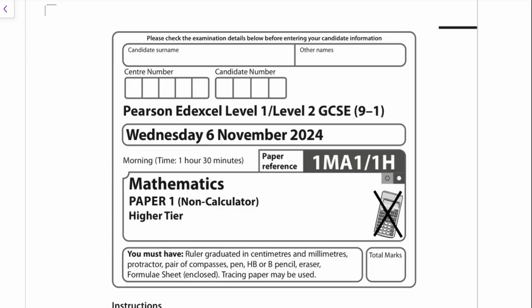Welcome back, and I thought we'd try something slightly different this time. Instead of doing certain questions or the 5-a-day questions, which as ever I think are fantastic, we're just going to try doing a paper.